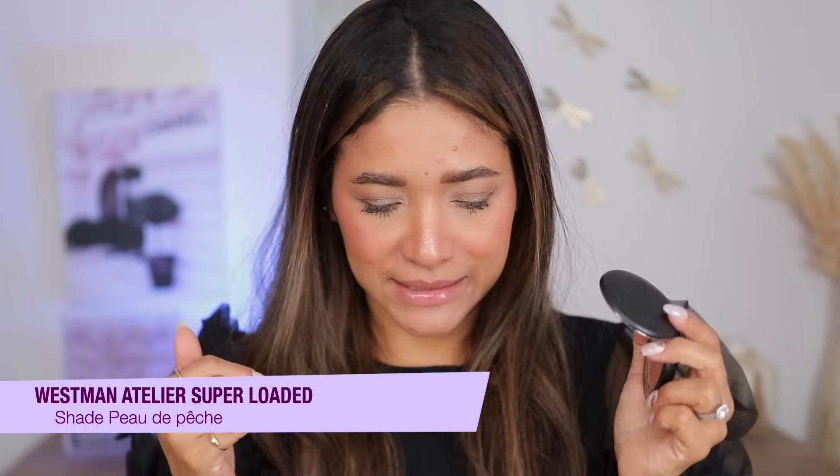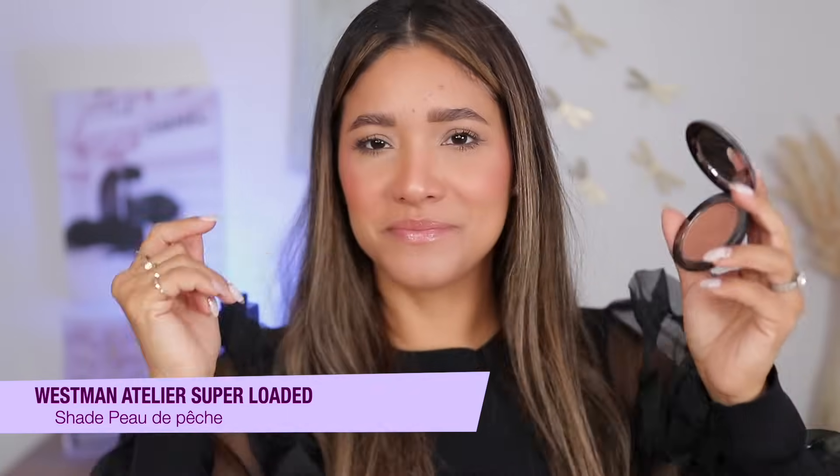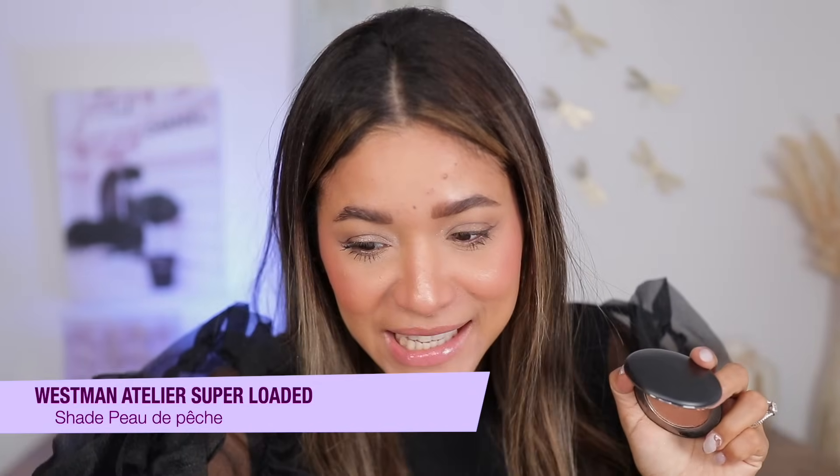I totally skipped cream products, so we need to talk about those. The Rare Beauty sticks are my pick — I love how blendable they are and how they apply like a dream. I like 'Always Sunny' for summertime and 'Good Energy' which is their new shade for this time of year. I also love Westman Atelier in the shade Truffle — I have a video swatching all my bronzing sticks if you want detailed application.